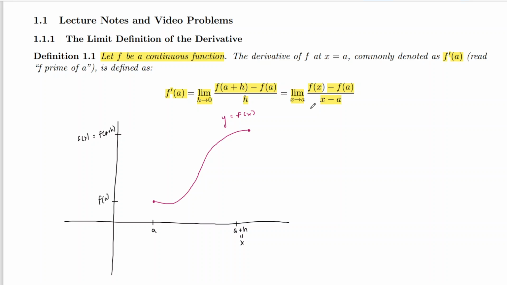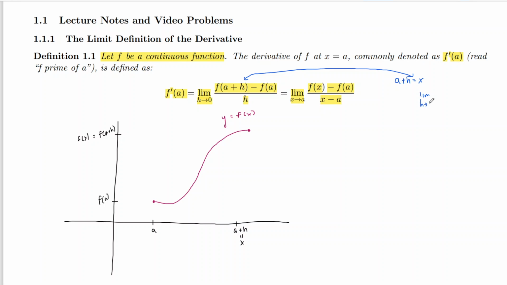The only difference here is that this formula, when we transfer it over to the right side, is basically replacing a plus h with x. I realize I just said a plus a with h. A plus h gets replaced with x. All right, so why is it the same? Well, what I'm going to go ahead and do is take this equation with its limit and plug in a plus h equals x.